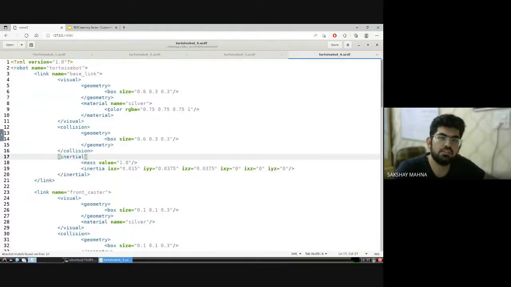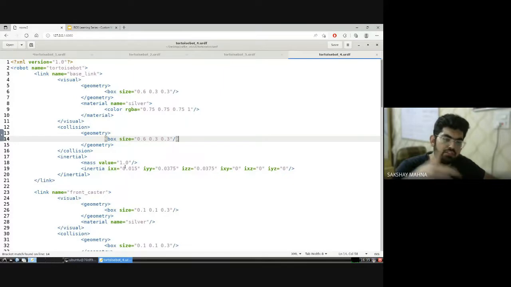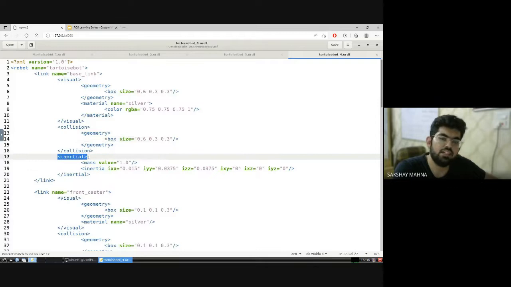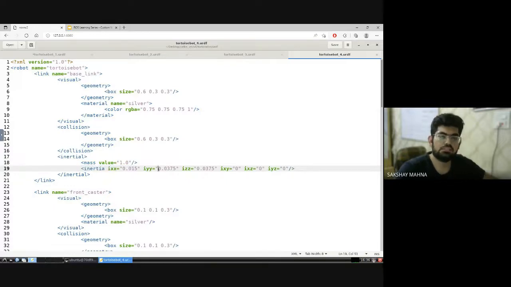As we discussed before, since the visual tag is very simple in shape, it's just a box and the rest are just cylinders. We are going to replicate the same shapes over here. We have this box, and further on, we are also going to see that it's just the same for our case. And then we have the inertial tags, and in that we define the mass and the inertia matrix. Inertia matrix is a complex mathematical concept for now, so let's just keep it as it is. It's just, we can say, mass. If we want to rotate an object, then what is the mass related to that rotation, in very simple terms.